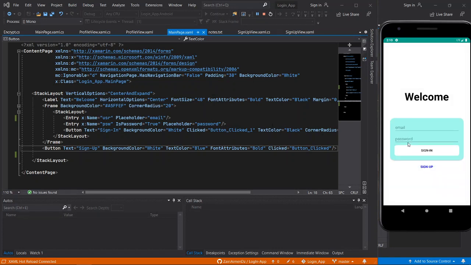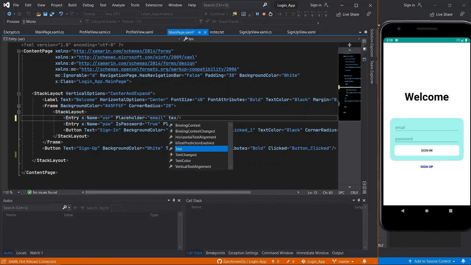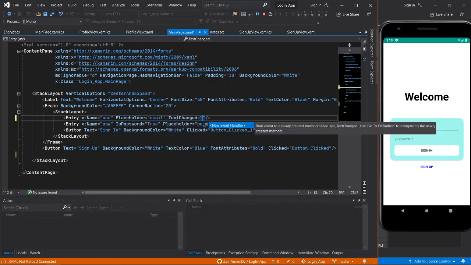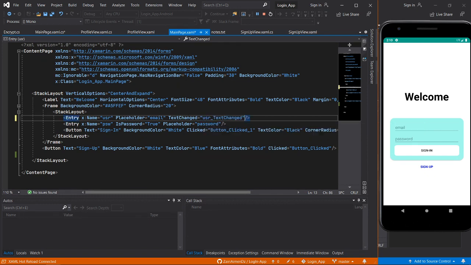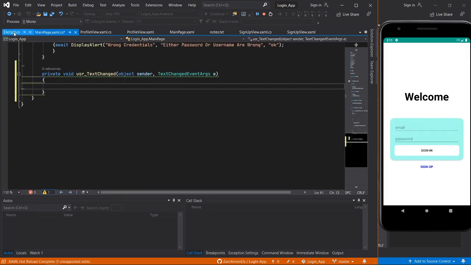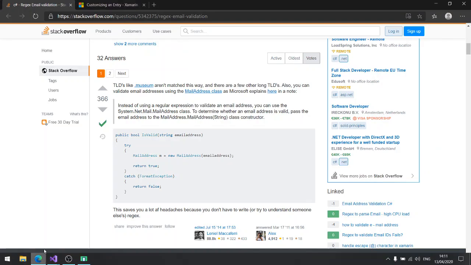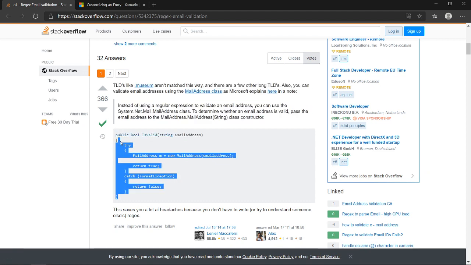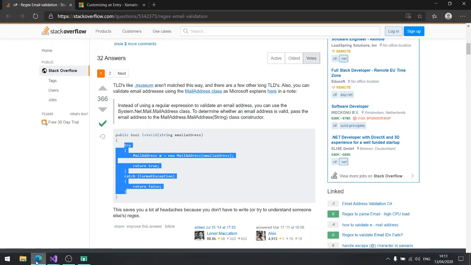Everything is probably working. Okay, so let's go. We're going to make the email field interactive, hopefully. Let's do a text change event, create an event handler, go to our C sharp, and in here let's copy this code, just the inside.